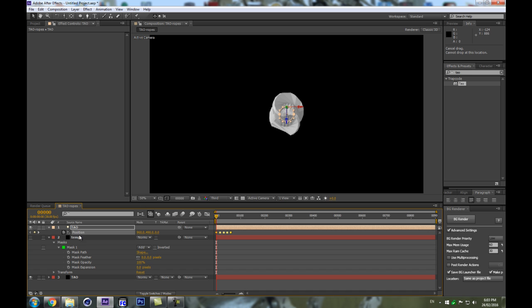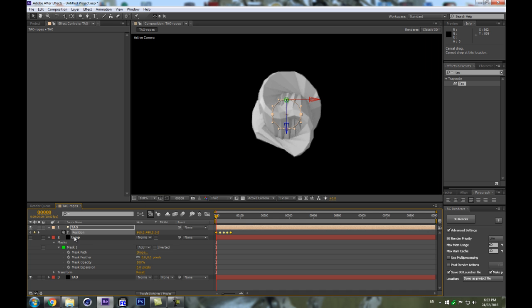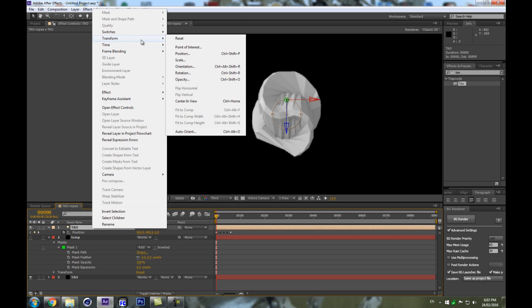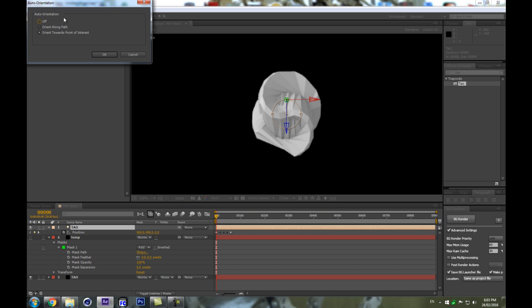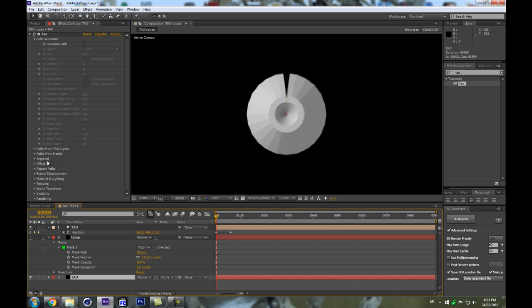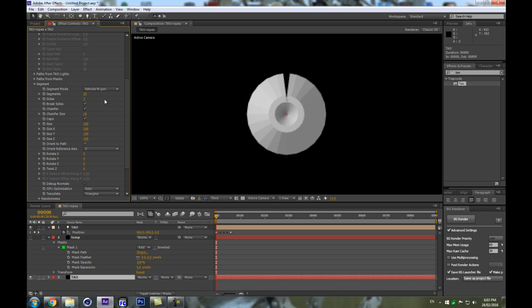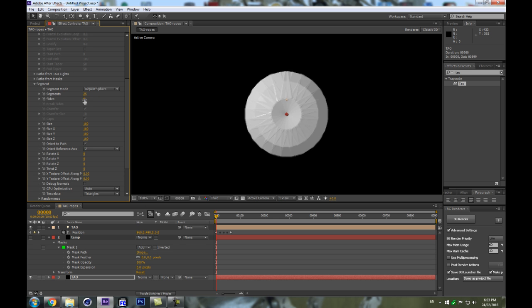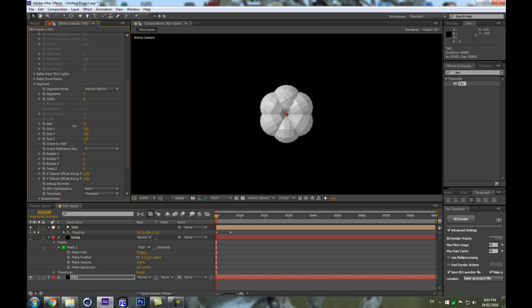So first thing, it will look kind of a little bit crazy, so let's go ahead and right click on our TAO lights, and we're gonna go into transform, auto orient, and we're gonna set that to off. Click OK. So now we have something like that, and right away we can make this repeat spheres and increase the amount of size in there, and perhaps reduce it a little bit, the size. So that's kind of what we have here, and let's reduce their size.